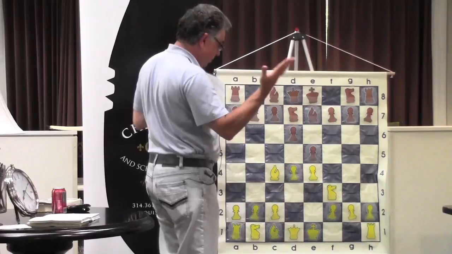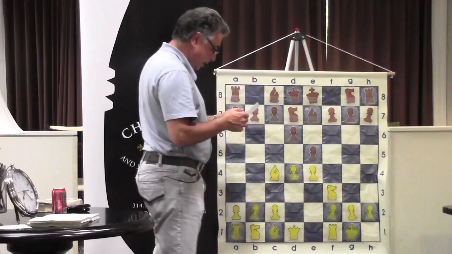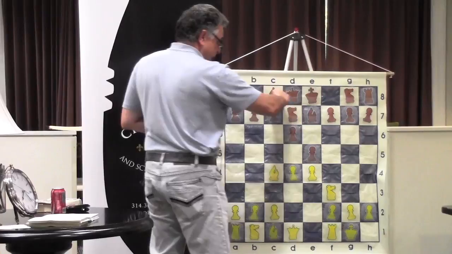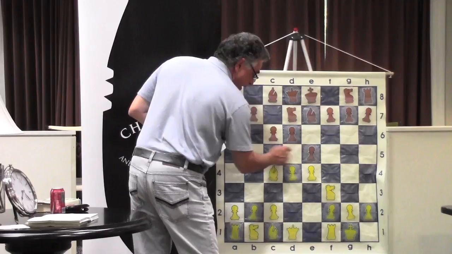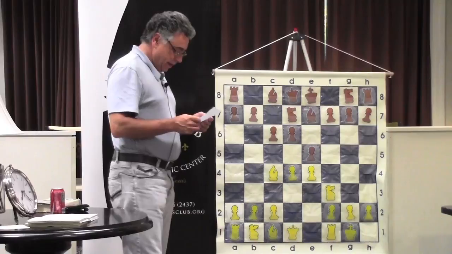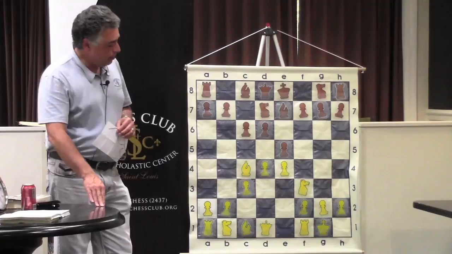He castles, and black errs once again. Black errs with the move c6. It becomes more and more vital for him to play knight f6, but at least c6, one good point of the move c6 is that variation that Julian pointed out with queen d5, at least that is no longer available. White has played c3, which isn't a bad move.